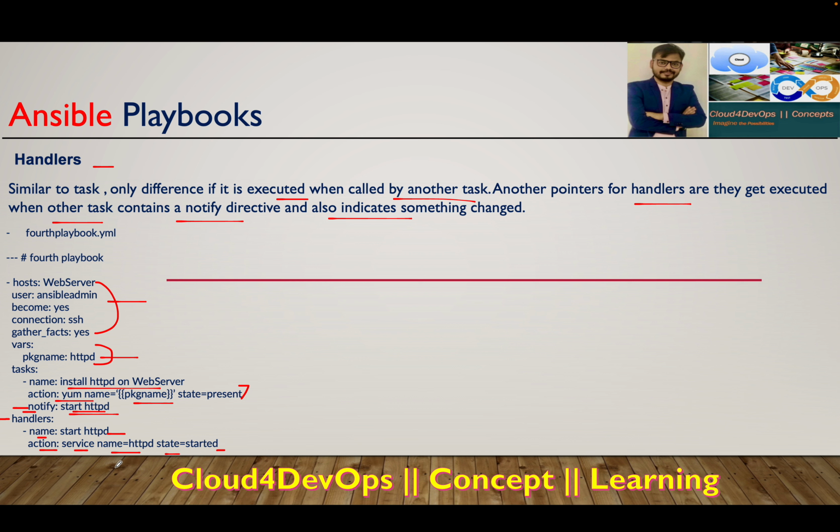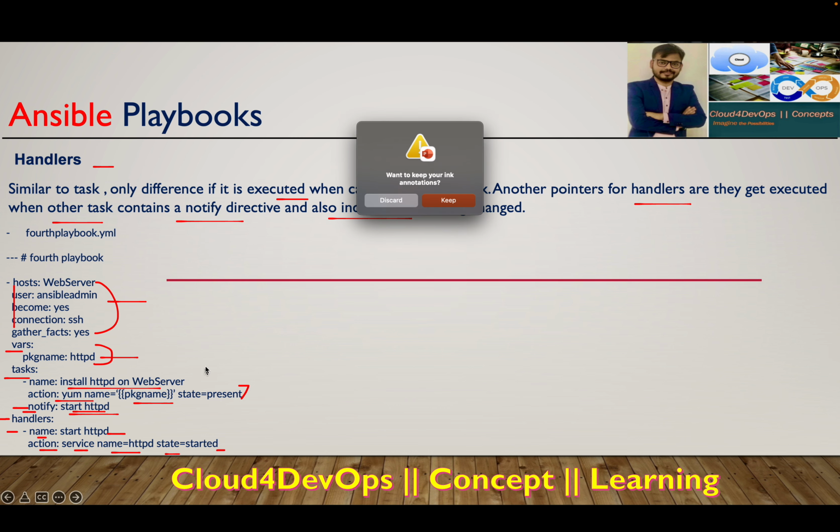Now, understand in a clear way, guys, don't get confused. You cannot use handler before task because you cannot start a service before installing a service. That's a basic logic, right? So don't get confused with that. So in the order wise, we have to define a target, then a variable, then a task, then handler. The notification part has to be done by the task to handler.